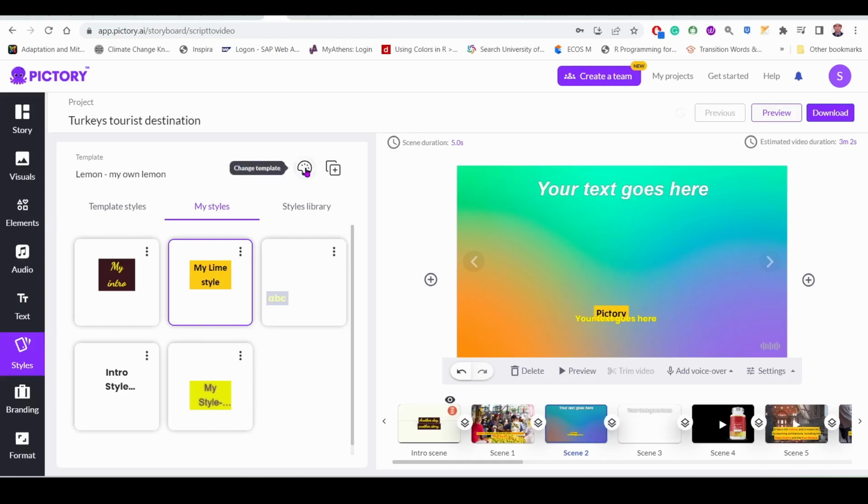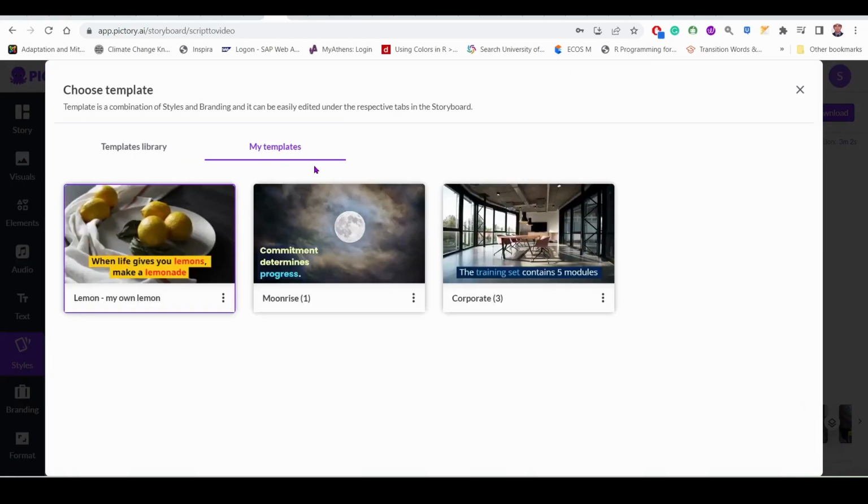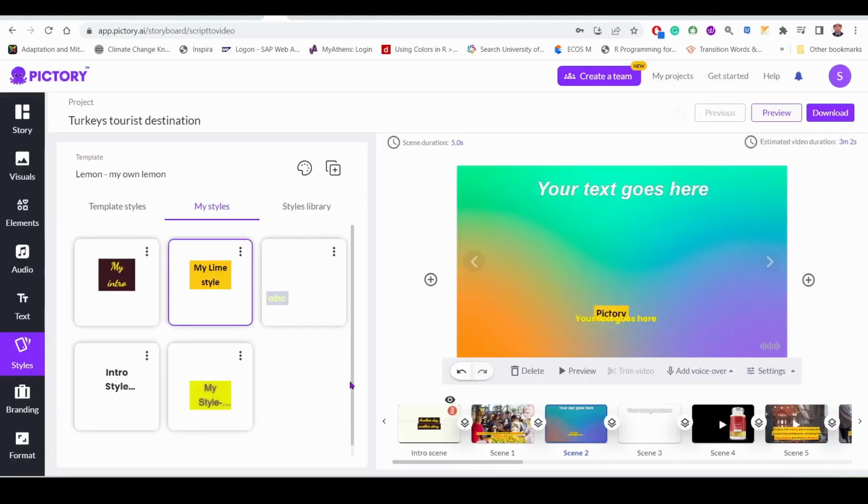And if I go back, you see it has been saved as my lemon, my own lemon. So if I want to make or customize my fourth template, I cannot do. So this is very easy. Now you can delete this one and make another one. So it's not a big issue. You don't need so many templates, I think. You can make your videos with 3 templates.